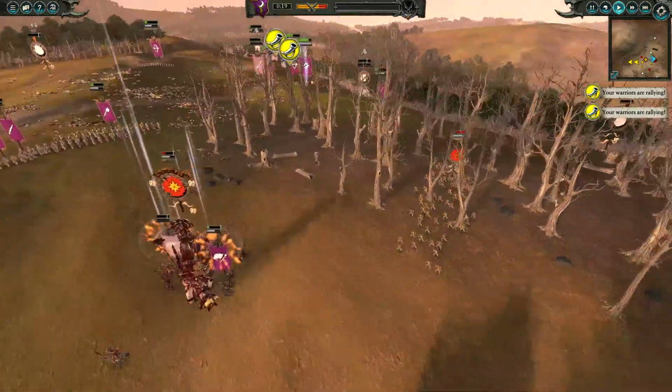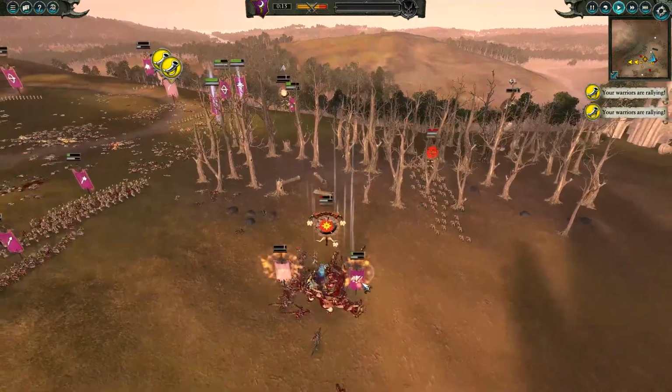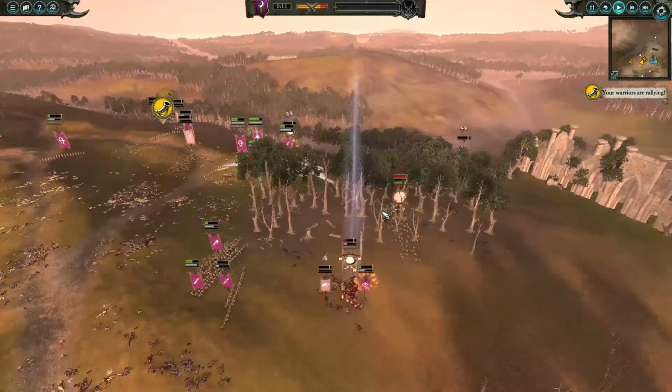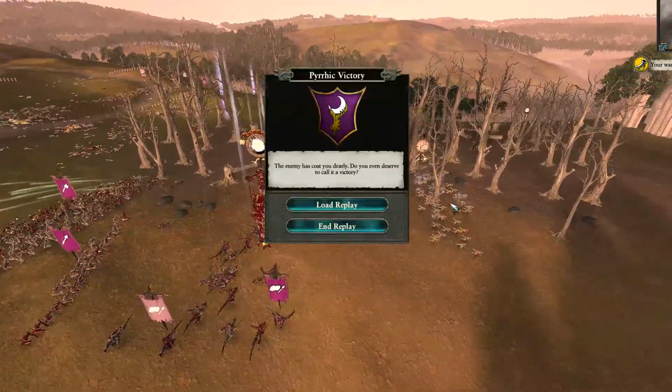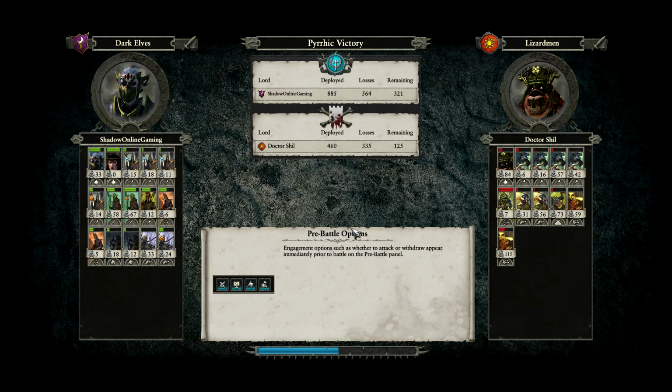I've actually got units rallying at this point. Chameleon Skinks are trying to help, but Master Mundi is not having a good time with these rampaging Cold Ones. Exactly what I brought them for. And we are now just kind of tidying up. We've got 10 seconds remaining. Master Mundi has now broken, and so have the Chameleon Skinks. And a victory to Shadow Online Gaming against Dr. Shill. An amazing opening round.